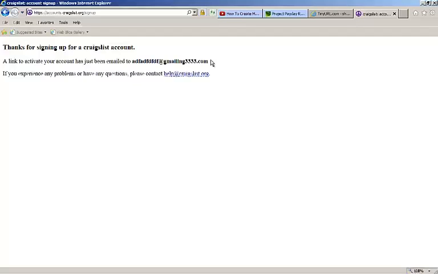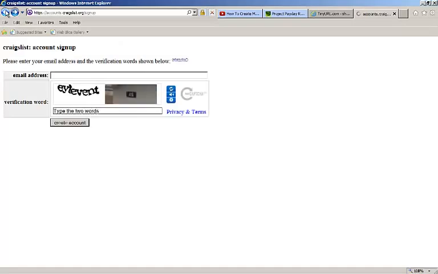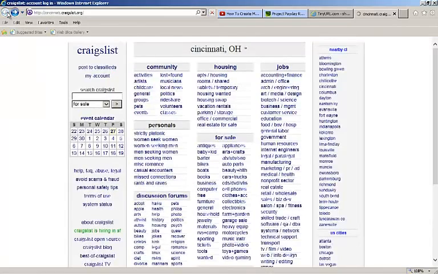What you might want to do at this point is follow along with what I'm doing. Have maybe Google Chrome open and then Firefox open so that you can control tab through everything and follow along. They're going to send you a link. You're going to want to click that open. It's going to take you back to Craigslist and ask you to accept the terms of service, and then you hit yes. At that point, you're going to be ready to actually post an ad on Craigslist.